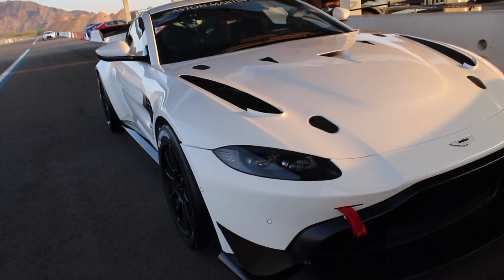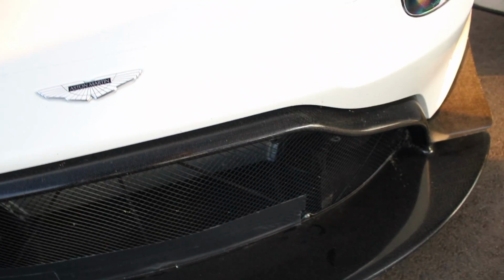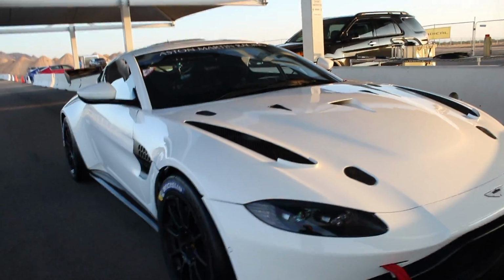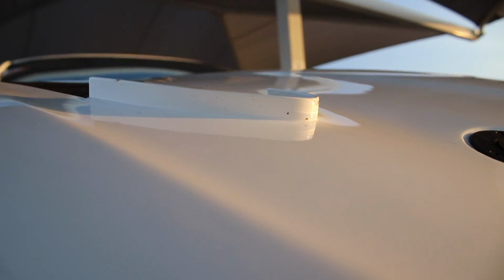Going over the front end, it has carbon dive planes, which you don't see on the stock car, as well as a super, super big carbon splitter. Everything around here is carbon fiber, so all of this right here, as well as the splitter and the dive planes. Something that's really interesting is that with the vents on the hood, they do have this lip.